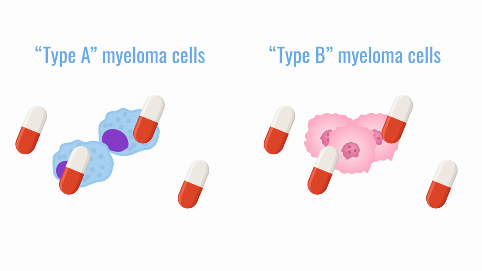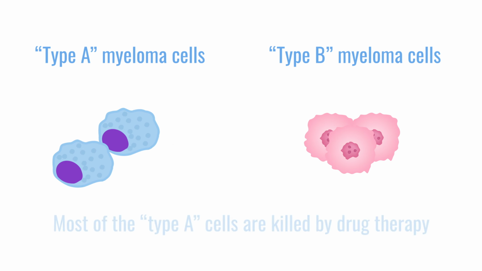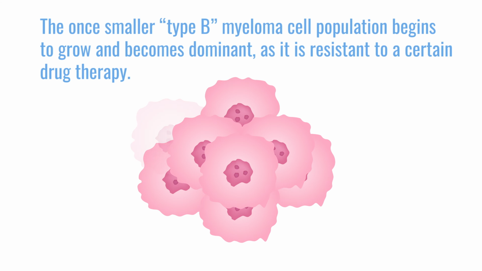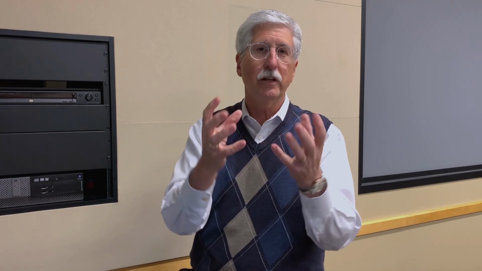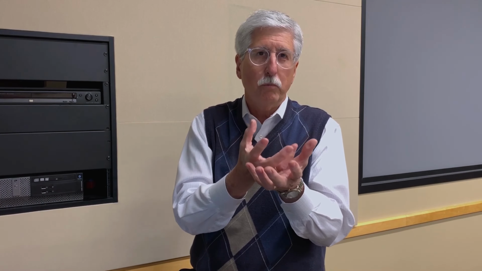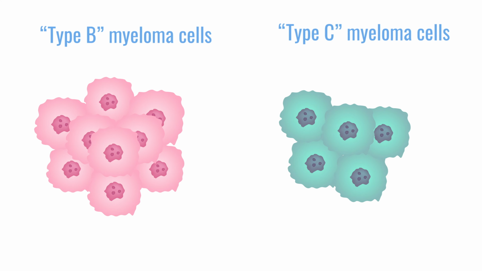off 90% of the cells that are sensitive to that therapy, but through this clonal evolution, survival of the fittest, you're now growing out what was a small population that now becomes a dominant population because it becomes resistant to that particular therapy. And over the course of treatment, you can see what some people have referred to as these clonal tides, where clonal evolution will occur when one population now emerges resistant to the therapy. What does a physician do?